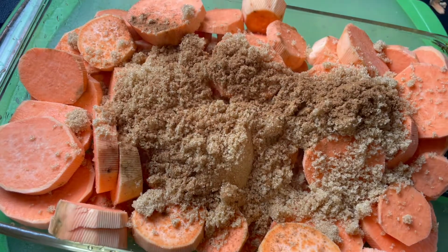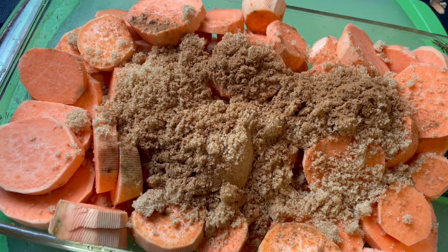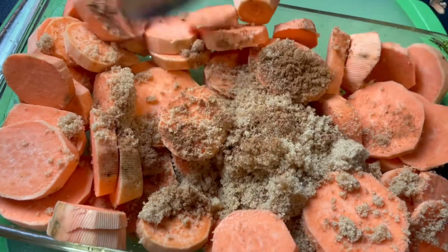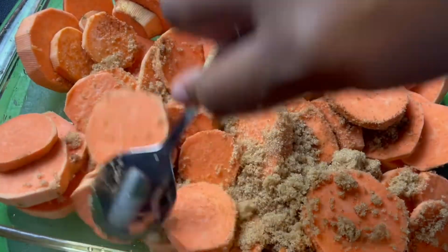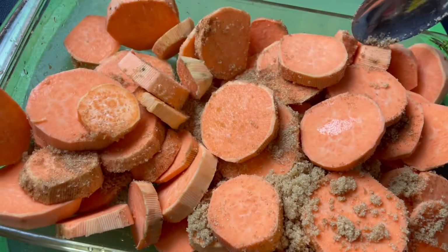Just watching this is making me think of Thanksgiving, and I cannot wait until Thanksgiving. I love Thanksgiving. It is one of my favorite holidays because it's a time to gather with family and friends and eat good food. And yes, good food. So I cannot wait. So this is kind of like a preview to Thanksgiving.